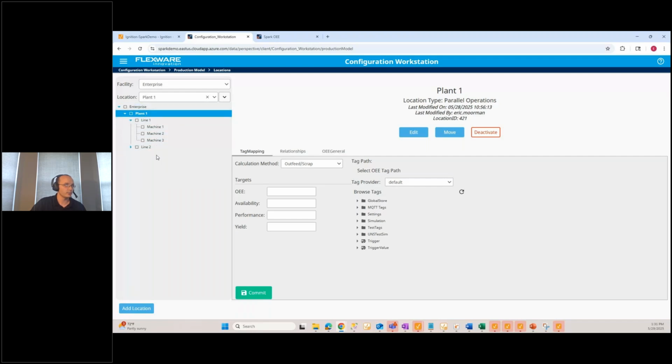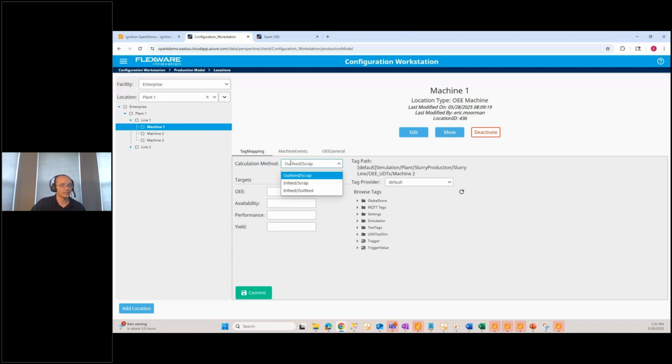So I go in here, add all my machines and so on, and then I go to the machine level, and we have to configure the OEE statistics for it, or how we're calculating OEE. I'll just look at machine 1. For machine 1, I can see what calculation method I want to use. When you're calculating yield, you have to choose; I said there's infeed, outfeed, scrap. Really only 2 of those get used to calculate yield, so you tell us which 2 you want to use. In most cases, these are going to be the 2 that you actually provide the system. Maybe your machine doesn't have infeed counts, then you'd want to use outfeed and scrap counts, however that may work.